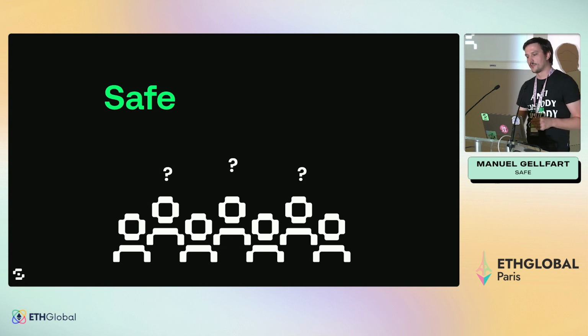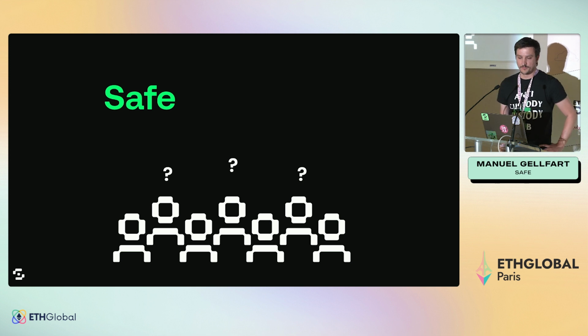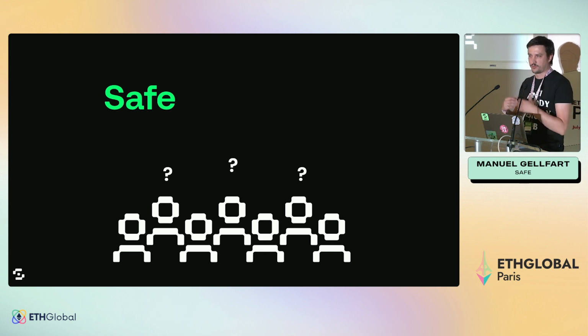Like most of you probably know Safe already. If you never heard of Safe, you probably heard of Gnosis Safe. It's an old school multi-sig wallet which launched in 2018 already in the first version. But it's way more than just a multi-sig wallet. Basically, we're trying to push the account abstraction narrative because Safe is also an ecosystem and a protocol.